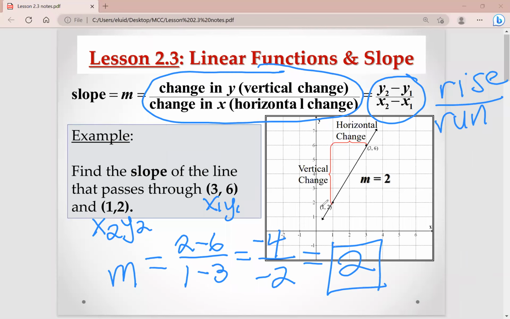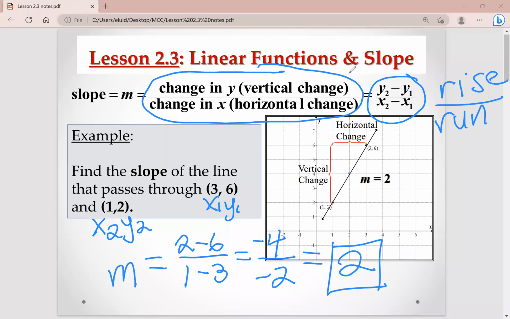And you'll notice this line that's graphed here to the right, you can see the line going actually up 4 over 2. Or now that we know the slope is positive 2, you could even see it going up 2 over 1. So both of those slopes are correct. The most simplified version, of course, is just the 2. But again, notice it's going up from left to right, up 2 over 1, or up 4 over 2. If you're wondering about our negatives that we got, another way to see this slope would be going down 4 and to the left 2. But to me, that's much more confusing. So it's easier to see it once you reduce and see that the slope is positive, again, going up from left to right.